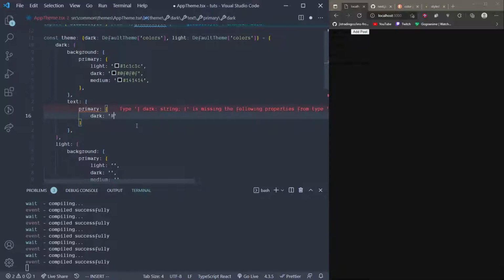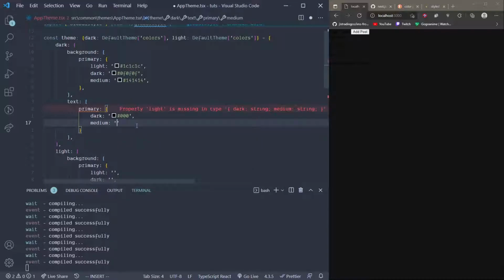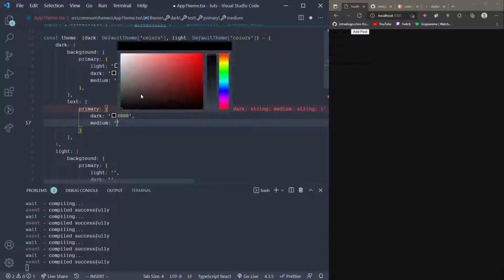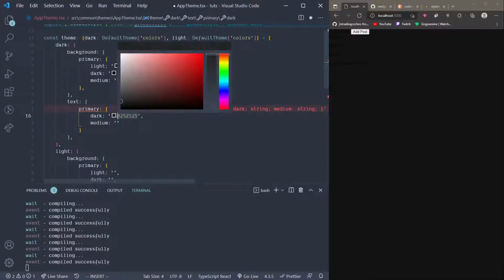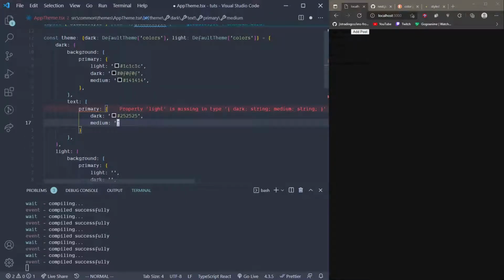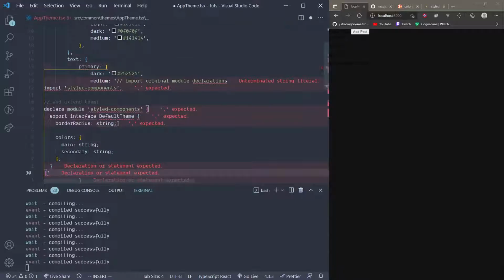You don't really care, it's just going to be dark, real dark. Medium would be grayish. Let's see around here. Let's just copy that.